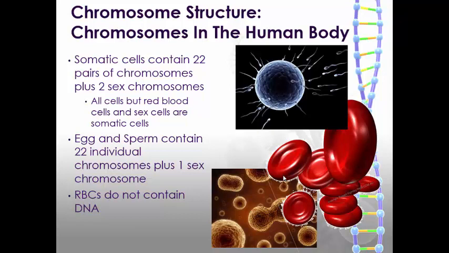Notable exceptions in humans are the egg and sperm cells, which are haploid, which means they carry 1 of each chromosome instead of 2 of each chromosome. They have 23 chromosomes rather than 46. It's important that eggs and sperm are haploid because they will join together to form a zygote, and if they are carrying diploid numbers of chromosomes, the offspring would have twice as many chromosomes as needed.